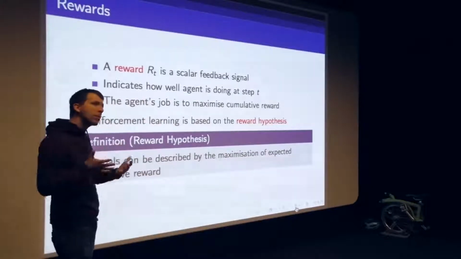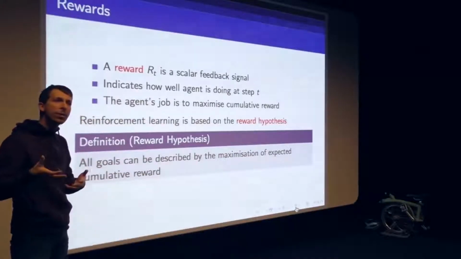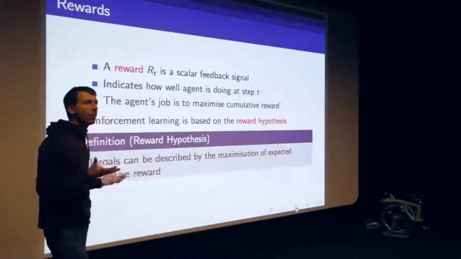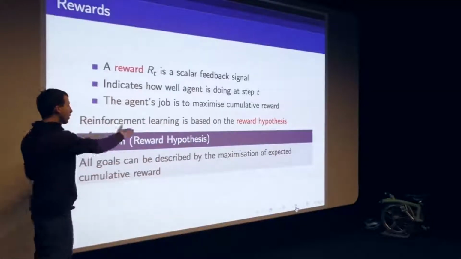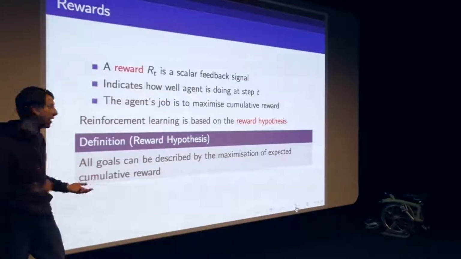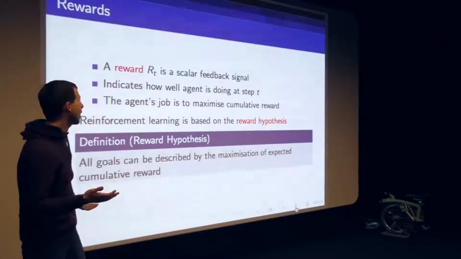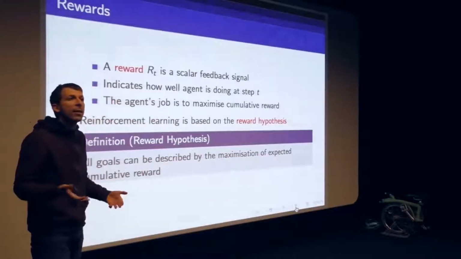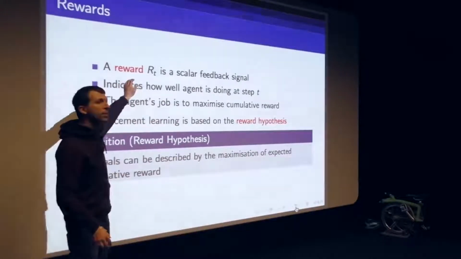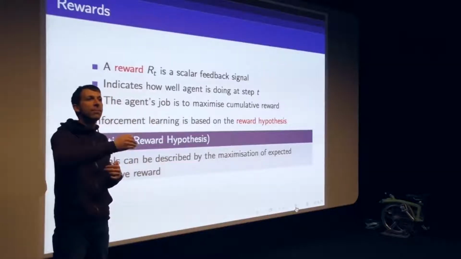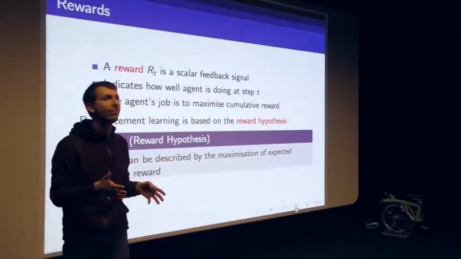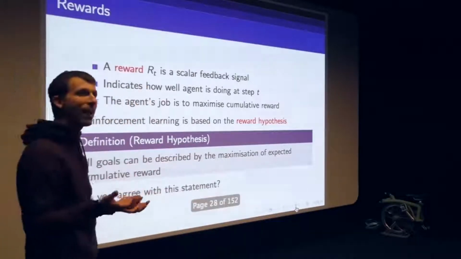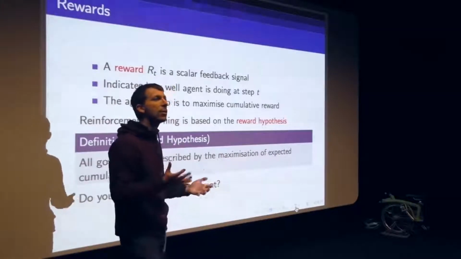And so, is this really a good way to understand what we mean by goals? Does this cover what we mean by goals in all kinds of different problems? Well, what we follow in reinforcement learning is based on the following premise, which is a hypothesis, if you like, informally, which is that all goals can be described by the maximization of expected cumulative reward. So there's nothing that we mean by goal following which can't be described by some scalar feedback signal and the maximization of that feedback signal over time into the future. So, that's a little bit controversial. So you should think about that. Do you agree with it? What do people think? Is this something you agree with?